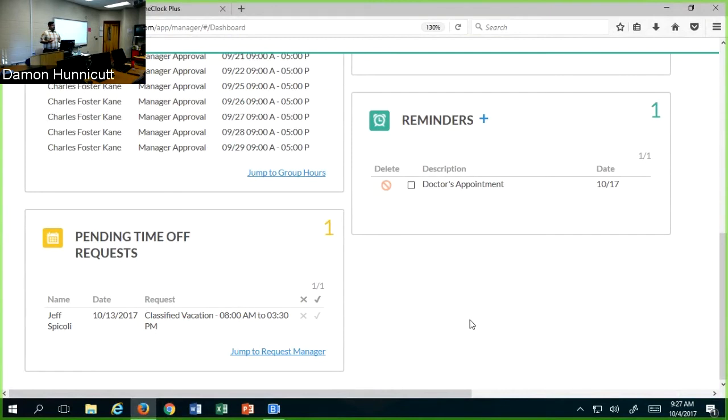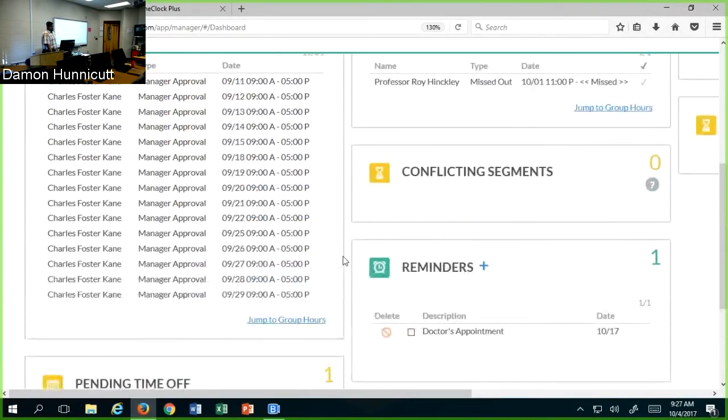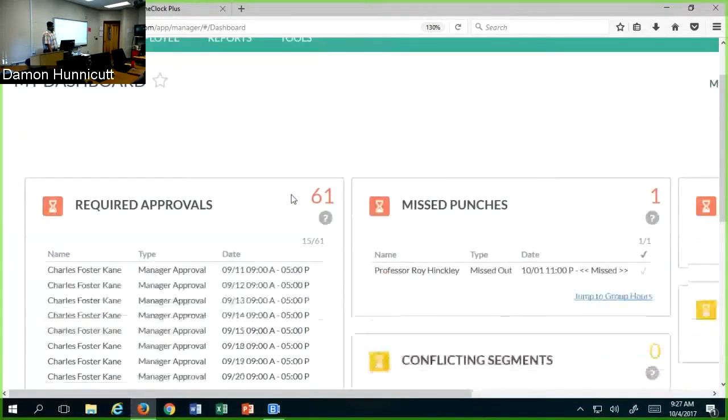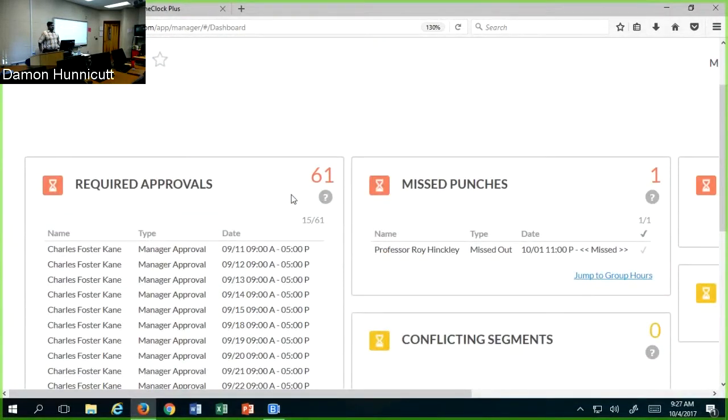So you'll get an email saying your employee requested time off on this day and for this many hours. You'll get that email. If you ignore those, you have this window that will list your employees that have requested time off. You'll see that information in here as well. And then later on, towards the end of the training, I'll show you how you can go in and approve or unapprove those requests. So I'll go ahead and show you that here in a little bit. But any questions about the dashboard?